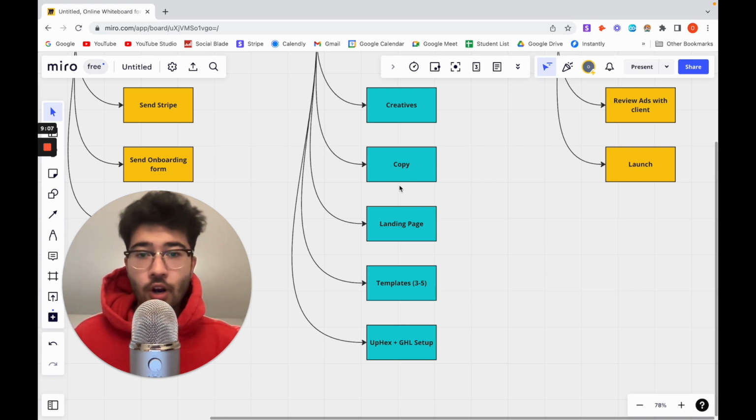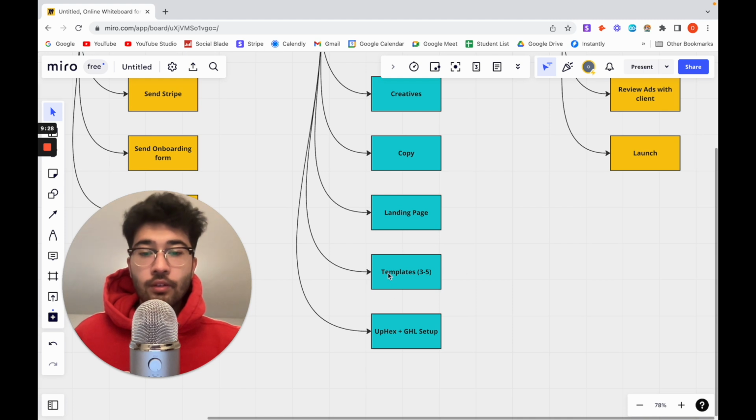And same thing with the copy. Okay, you want to have 5 variations of the copy. The more the better. Because sometimes the clients are not going to like certain templates, or sometimes you'll start running the ads and you'll see that this template doesn't perform very well, so you'll have to switch it. All right, so you need those variations. It's very important.